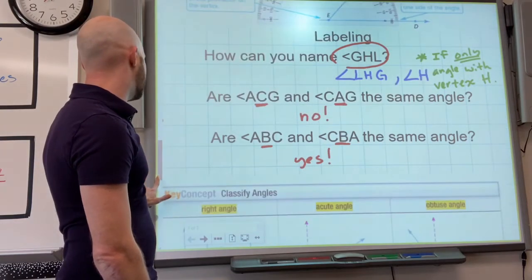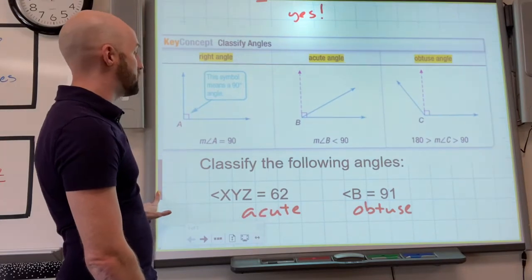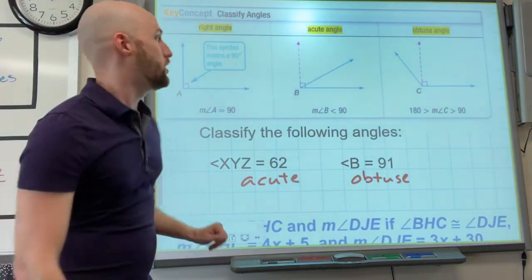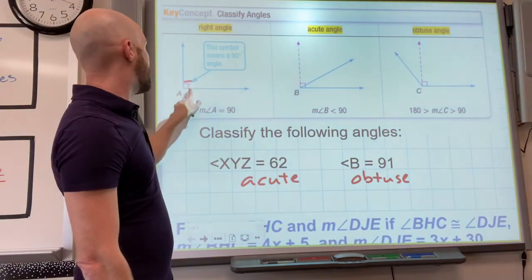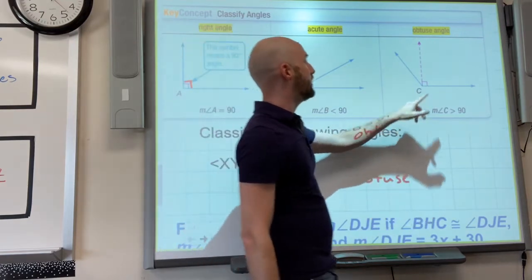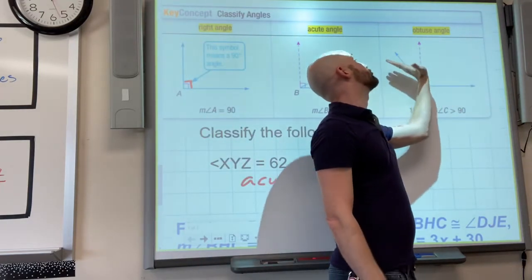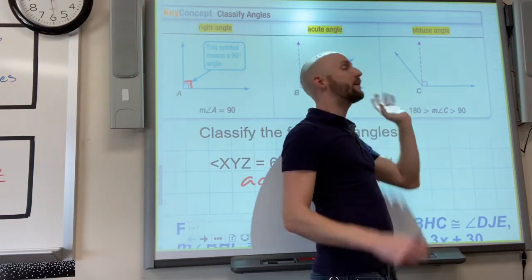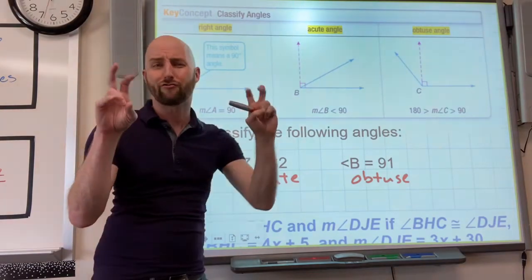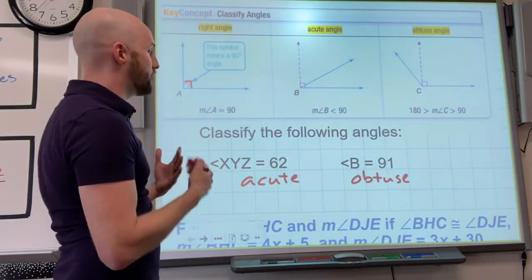Classifying angles. This is something from junior high / elementary school, so I really don't want to waste your time with this, but if for some reason you don't know these, you need to. Okay, a right angle is at perfect 90 degrees. Acute is when it is less than 90. Obtuse is anything between 90 and up to 180, because once it hits 180 and it's a straight line, we don't call that obtuse anymore. We just call that a straight angle. There may be other names for that as well. Okay, but that's just generally what we should know.